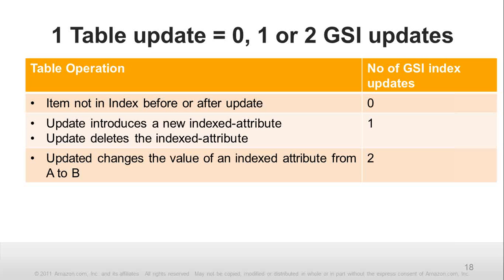So I think when you provision your write throughput units for global secondary index, depending upon your use case, you need to be aware of this fact. So let's assume if there are 2 updates for every single table update, you may want to provision twice the amount of write capacity units on the global secondary index compared to that of the table. So that's a very important fact to remember.